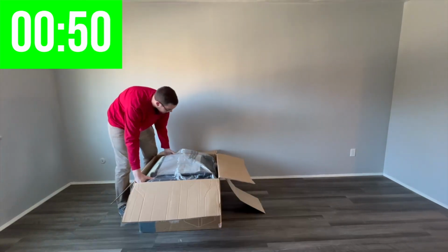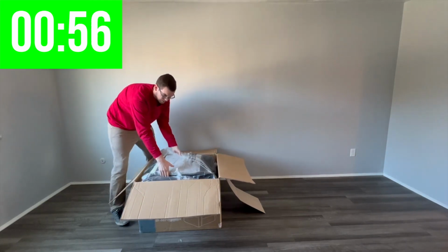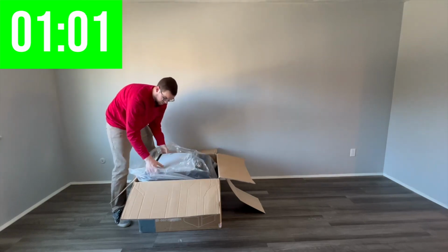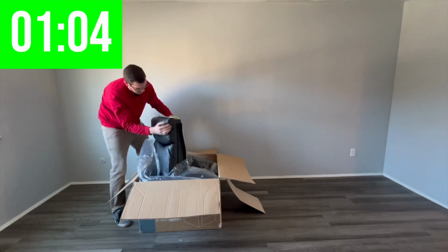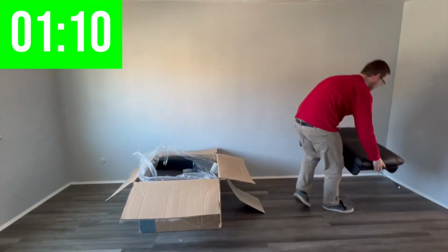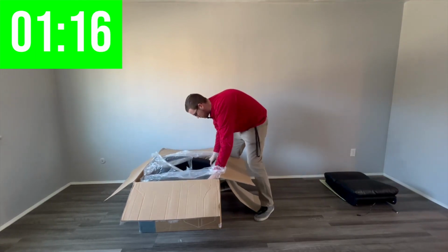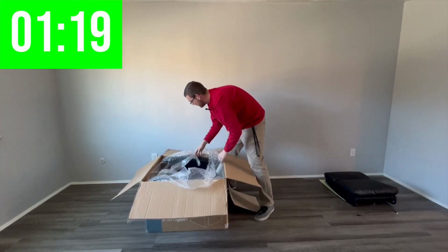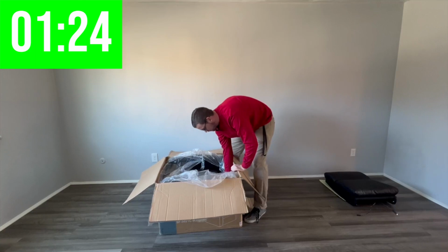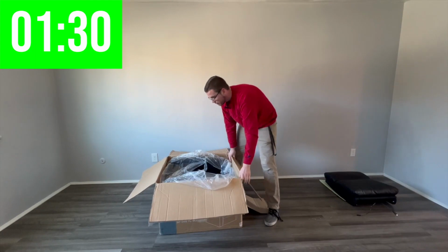So I'm just trying to figure out how I'm going to lift this out of the box here. It's really not much to grab onto. Maybe we can open up this plastic. That might be the key, and then maybe take it out one piece at a time. Looks like we have maybe the backrest here. I'm just going to spread these out over the floor here. Then this looks like the bulk of the chair right here. But again, it's going to be a little tough for just me to take this out of the box. I might struggle here a little bit. Or maybe I might open this box up even more.